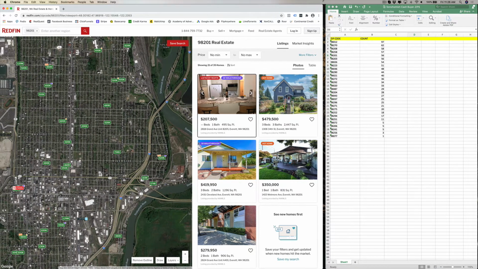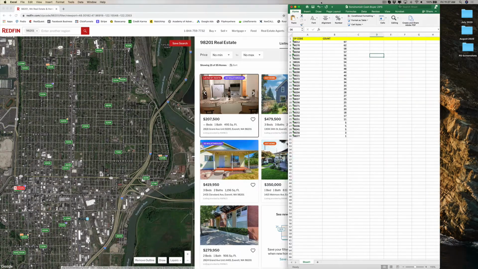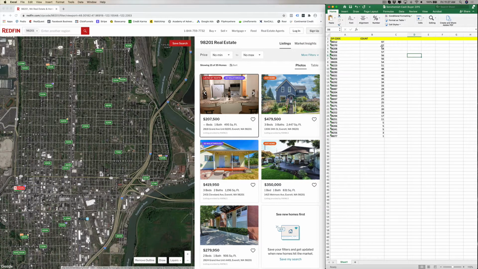All right, so by now, you should have already downloaded your buyer data, your cash buyer data. You should have a few hundred records, up to 1,000, maybe a little over 1,000 records, and you should have already created your pivot table, like the one I have here. Where I can see the zip codes, I can see the amount of transactions that have happened in the last 6 months in those zip codes. So I can pretty much know that these zip codes have the highest buyer activity within the last 6 months. These are the number of transactions that occurred.